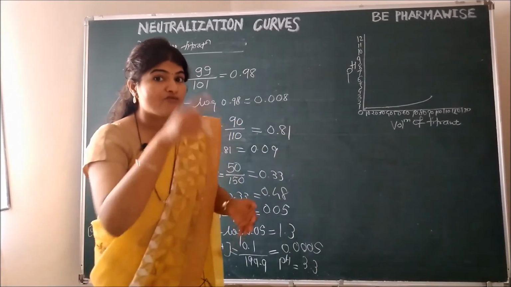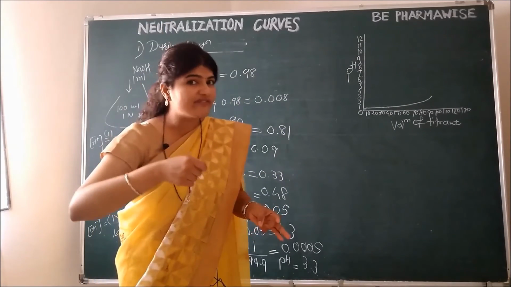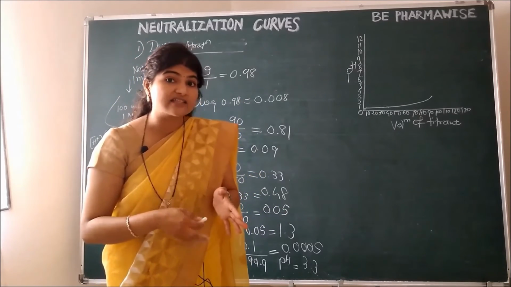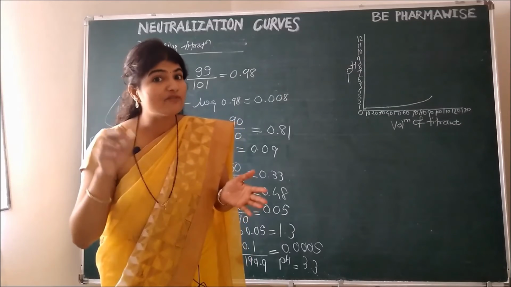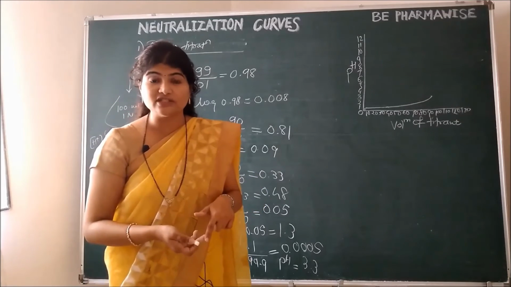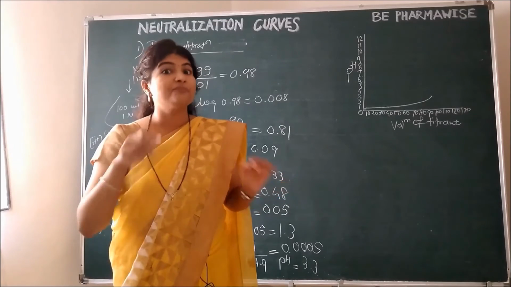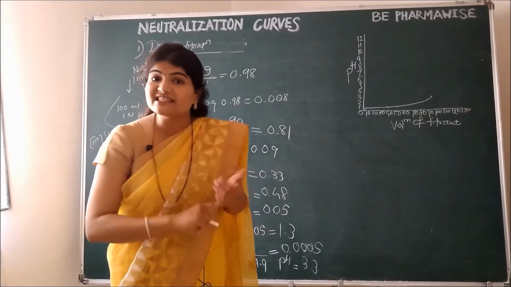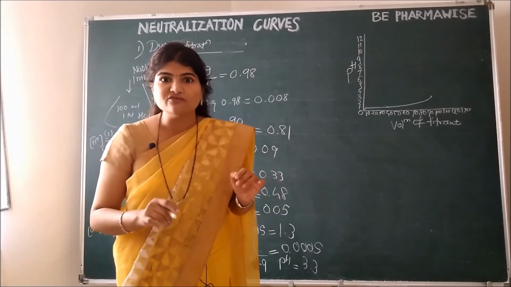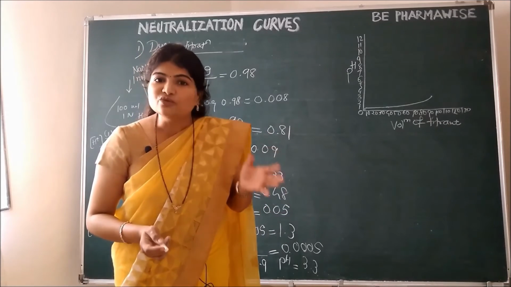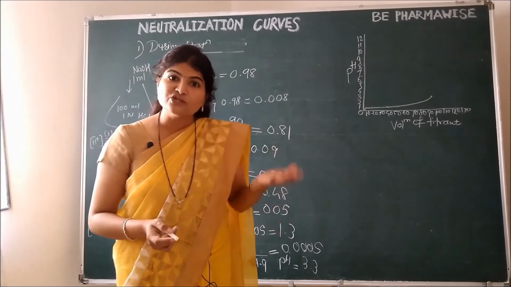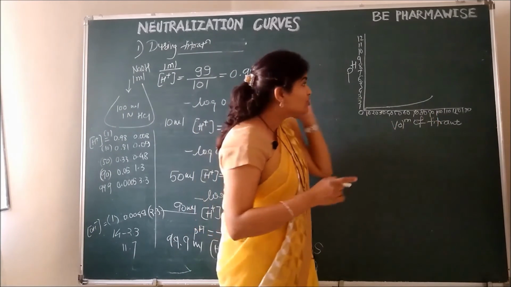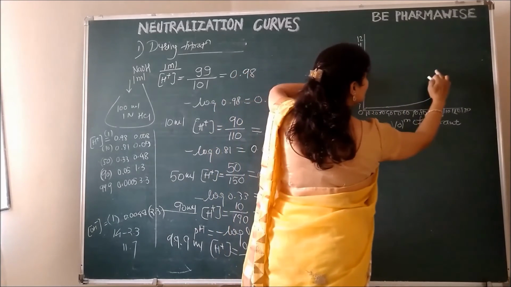Now what happens when you add the last 0.1 ml of NaOH, and now there are 100 ml NaOH in the conical flask which have totally reacted with 100 ml of HCl which was there in the conical flask. Total volume becomes 200 ml, but here the reaction is over. So what is there in the conical flask? Only salt and water. This is the equivalence point, and being only salt and water, the solution will be neutral, and the neutral solutions have the pH of 7. So immediately after the 0.1 ml addition, after 99.9, your pH will shift to 7. Here your pH will go.